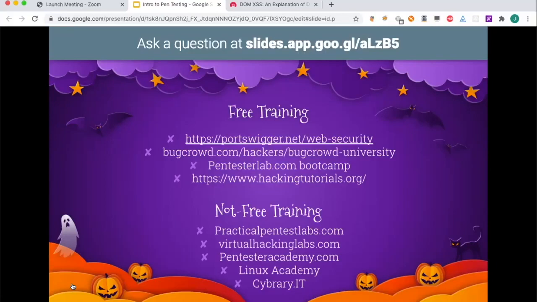Pentest Academy, a little bit expensive. Both Cybrary and Pentester Academy are around the same price. Can be around $250 or more a year, or I think around $40 a month. But they have a lot of good stuff. I really like both of them. I chose Cybrary. I decided I'm going to go with non-free training because I also want to learn cloud and networking stuff and get my CCNA again. So Cybrary had a CCNA path. So far, it's pretty good.